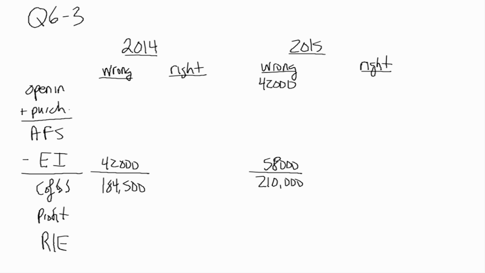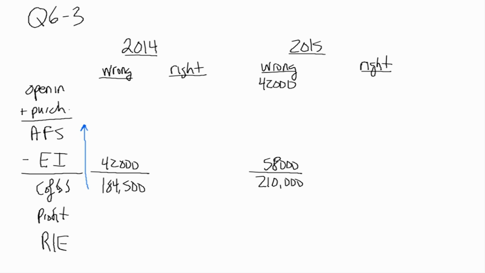If I look over here, I'm just going to change the color for a second. If I look over here, I can work backwards and calculate available for sale. Everybody agree? What is available for sale? 226. Does everybody agree that that's the right number? 142,500. Oh, Joanna, you're subtracting, but available for sale minus ending inventory is equal to cost of goods sold. So cost of goods sold plus ending inventory is equal to available for sale. You have to add them.